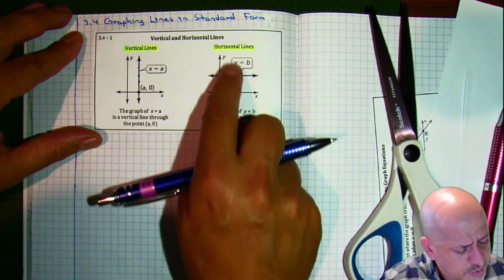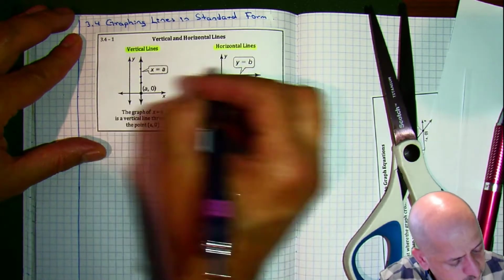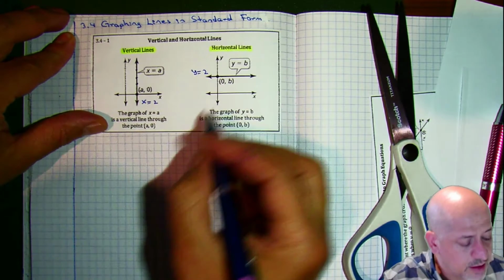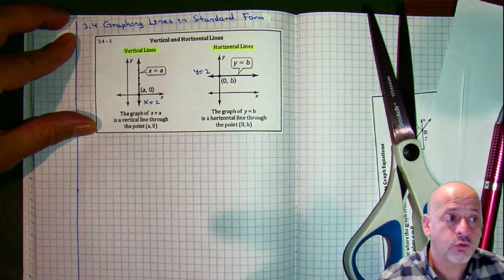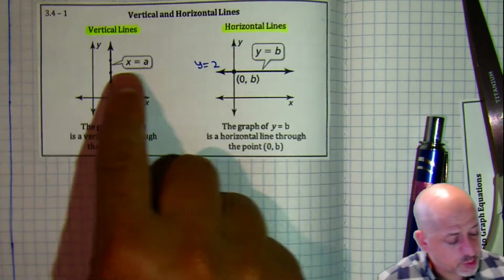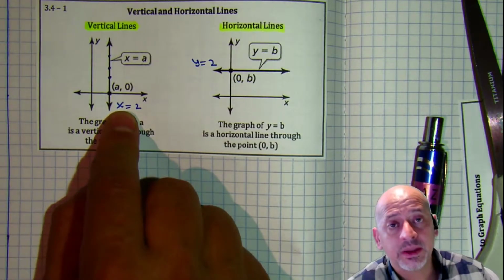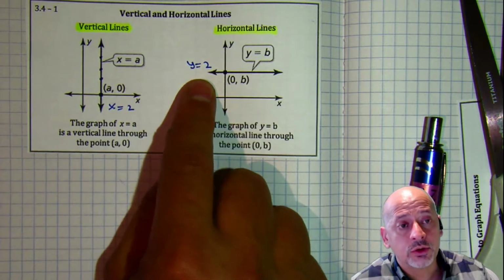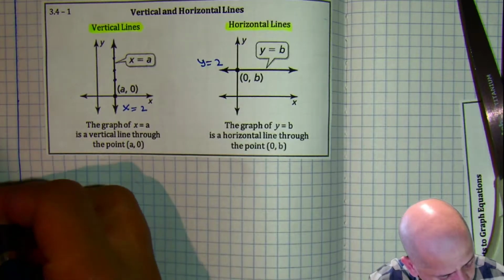If it's a horizontal line, it will be y equal to a number. So if we have, for example, y equal to 2, versus x equal to 2 over here, that means that every single point on the line has a y value of 2. A collection of all those points makes the line. You do need to remember that if you have x equal to a number, such as x equal to 2, that's going to be a vertical line. If you have y equal to a number, such as y equal to 2, that is going to be a horizontal line. So let's go through example number 1.